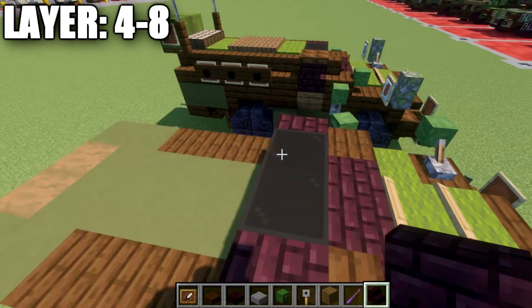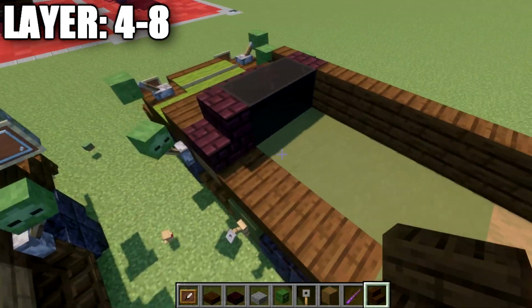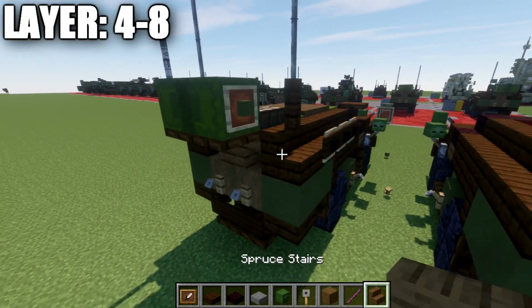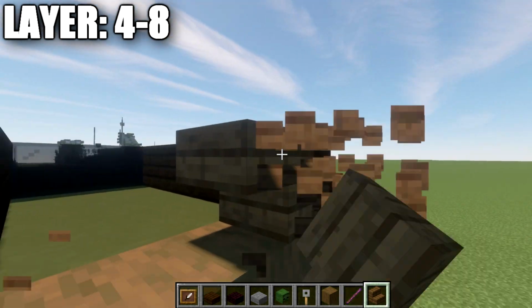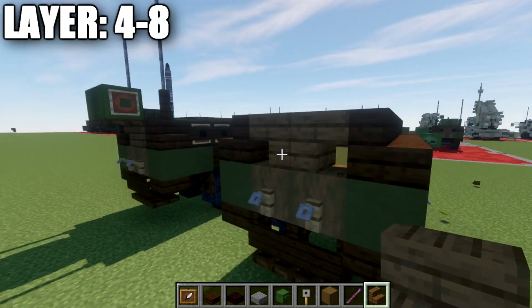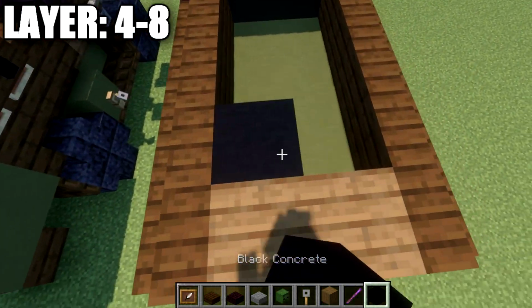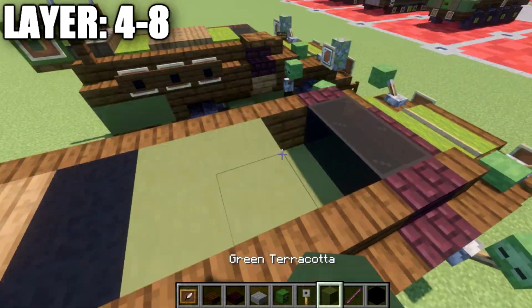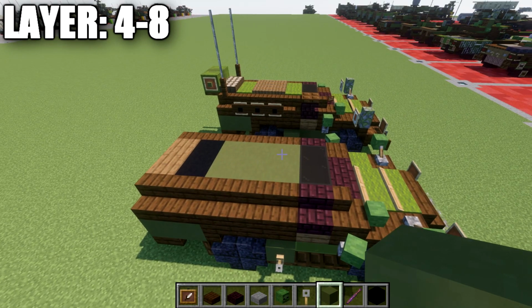After that, we want to place down a row of 1, 2, 3, 4, and 5 dark liquid stairs along the side here. Same thing on both sides. And on the very back, we're going to just place down a spruce upside down stair like this to both sides there to create that door. And we then want to take black concrete and place it here behind those spruce stairs. And then after that, we're just going to fill in the space here in the middle with 3 rows of 2 green terracotta.